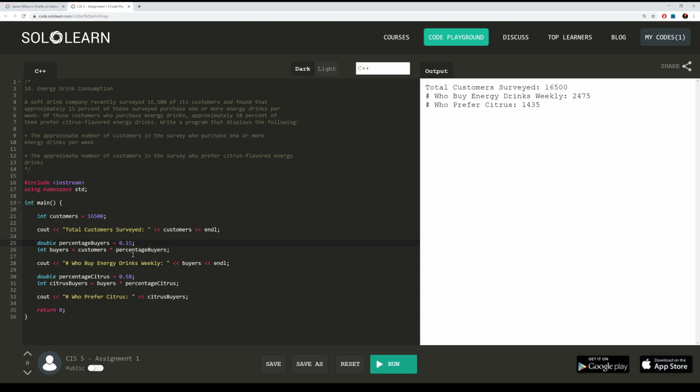Now in this case, the percentages and the totals are given, so you might think of them as constants if you read the chapter. And in that case, you could definitely do that. So if we wanted to treat these as constants, the only thing you might change is where you locate them, and you would use a different formatting. Typically in C++ for constants, we use all uppercase.